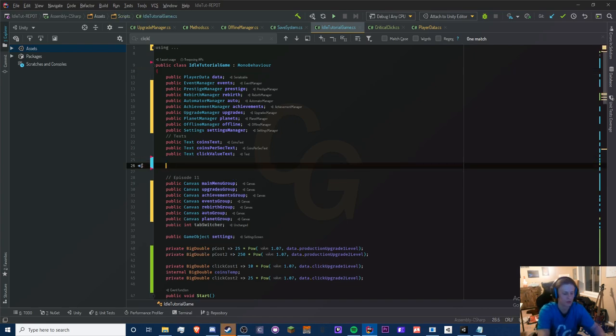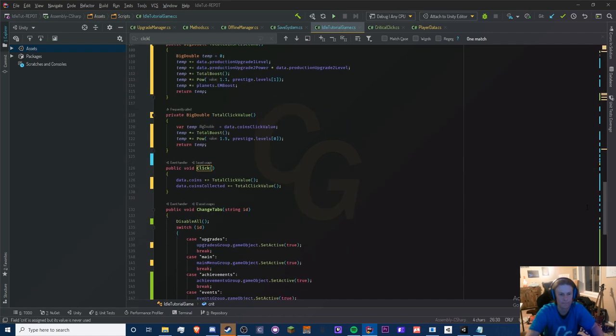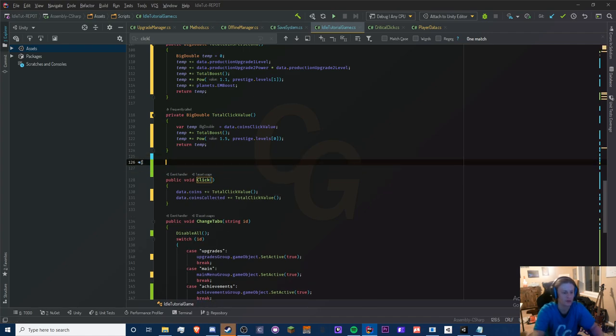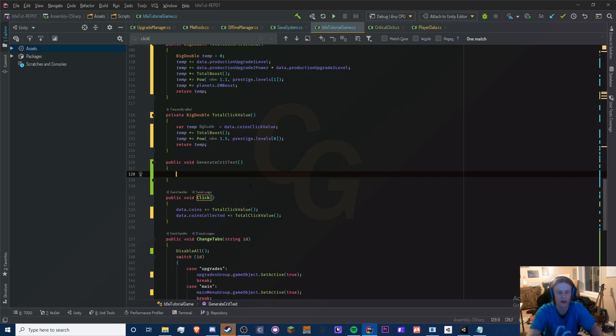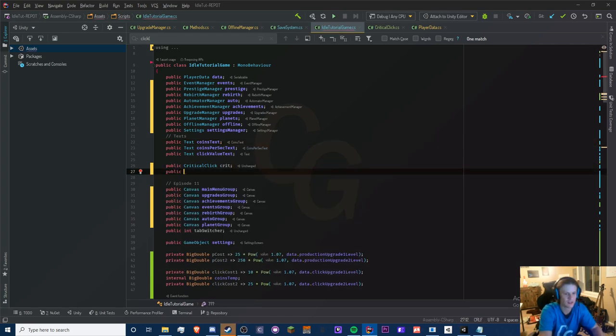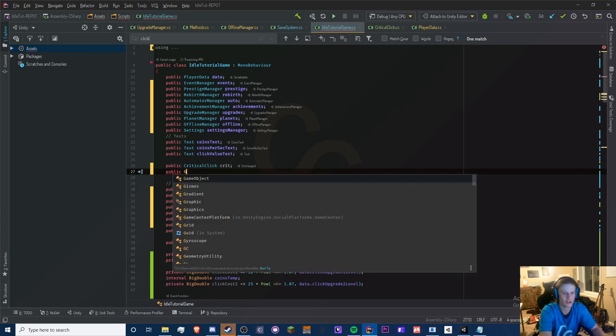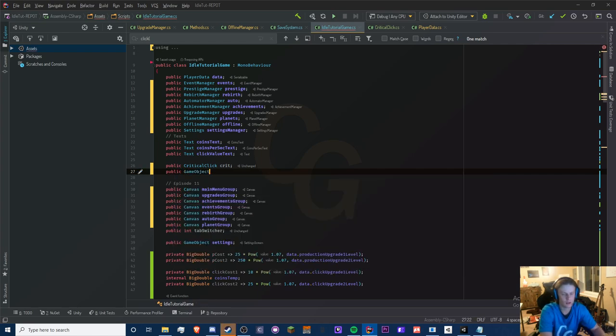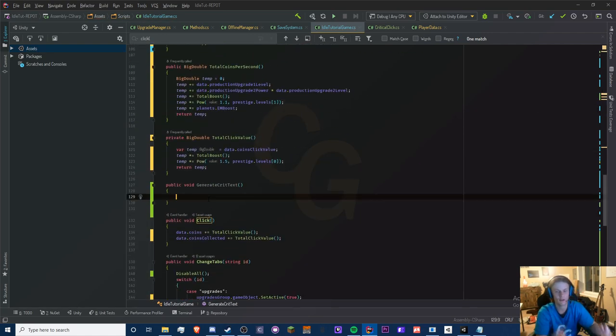And now we're going to create one in here. So we're going to call this public critical click because we just made an object. And this is going to be called our crit. So we're going to jump down to our click right here, because what we're going to do here, we're going to create a method called public void generate crit text. Now, in this method, on our text right here, we will have to call this, again, whenever we get a crit. One thing I forgot to add is a game object, because we want to make this spawn on a certain game object. So, I want this to be called crit spawn.